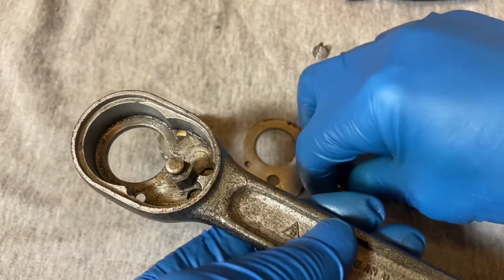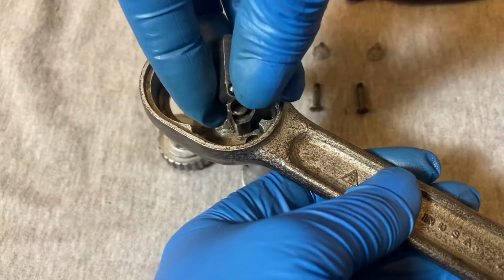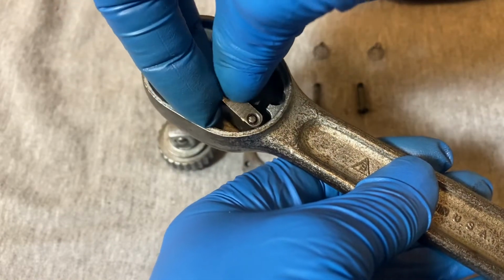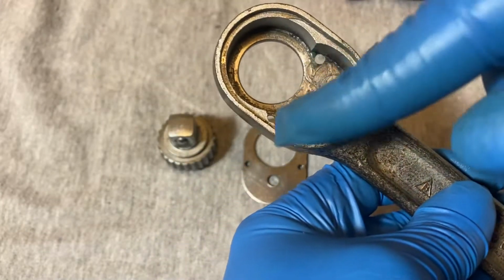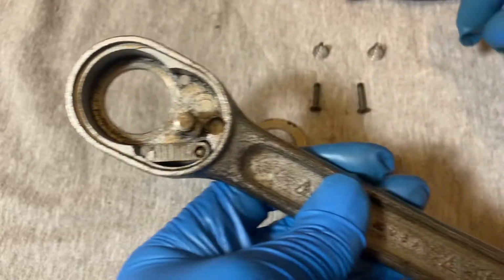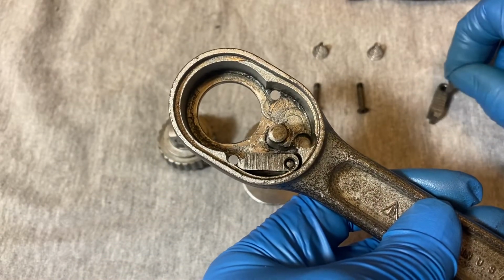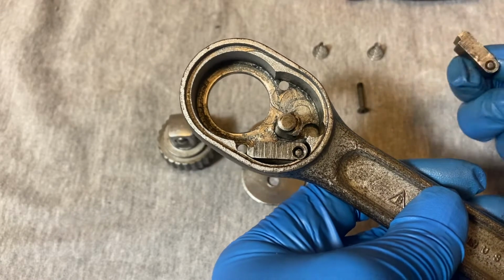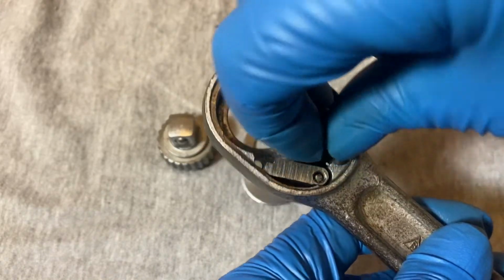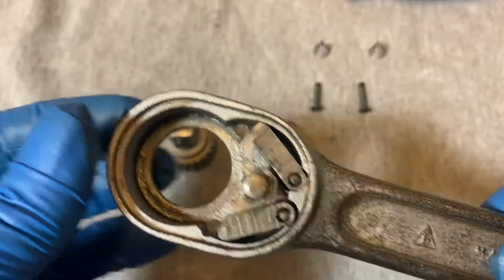Okay, to put this back together, take your paws with the posts, insert it, and you put one on each side, on the corresponding side. Make sure that the teeth are pointing this way, towards the gear. Like that.